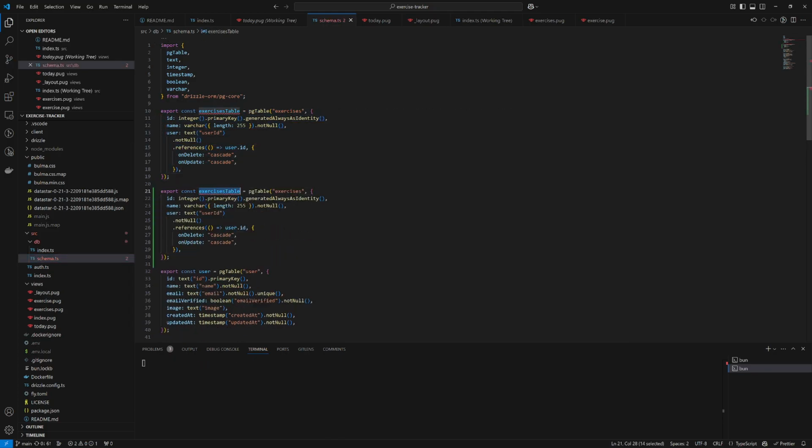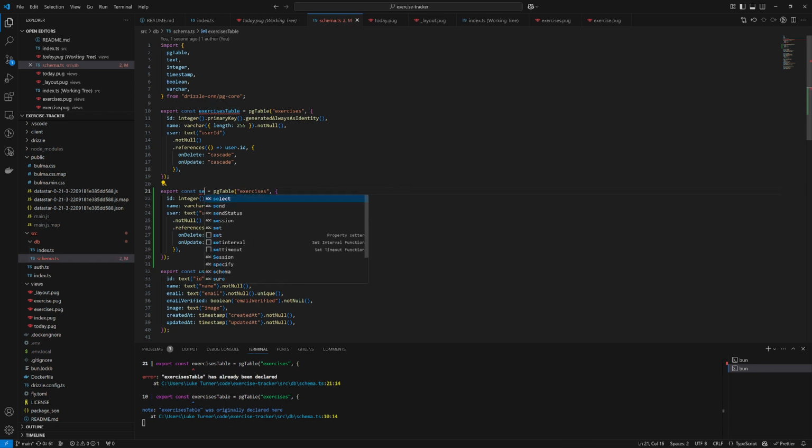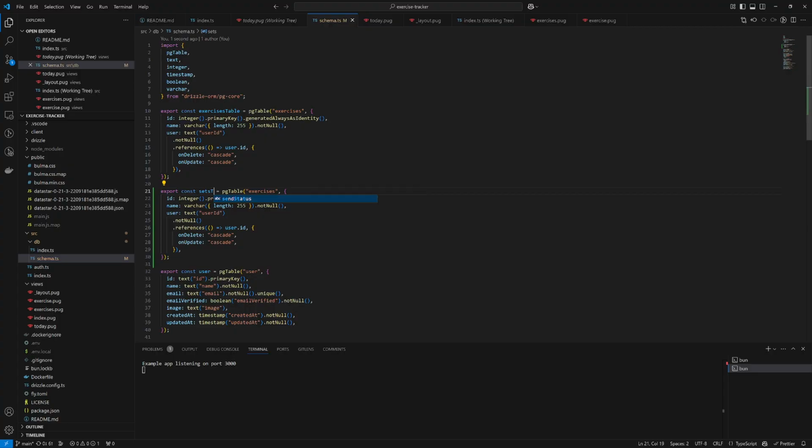So we're going to create a new table, which we'll call sets table. Maybe this will be like exercise sets. Well, let's just call it sets. So this is where we start to get into some data modeling questions. Because if we think long term, say your exercise is something like jogging. Jogging you don't really do in sets per se. You just do it for a certain length of time, more like a session.